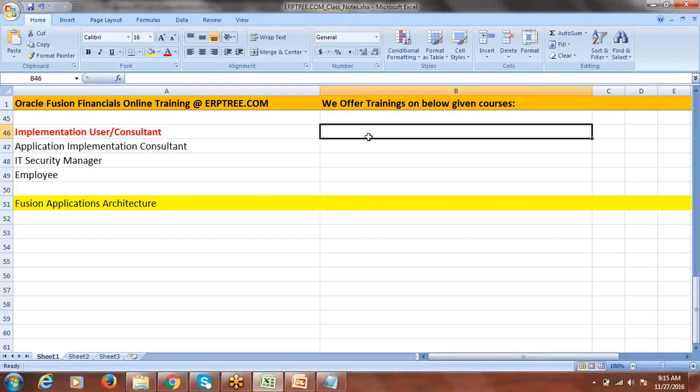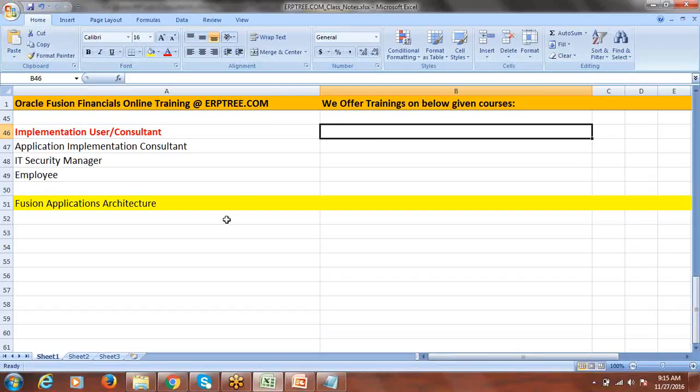It may be related to the functional applications, payables or receivables, or PO or OM. Even if you do certain activities through system administrator responsibilities, like responsibility creation or user creation, that information also gets stored directly in the database. That means the applications have a direct relation with the database. There is no process in between the applications and the database. They are directly connected. That's how the process works.